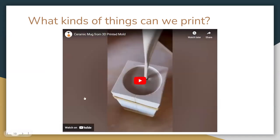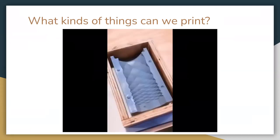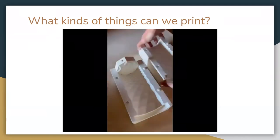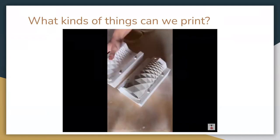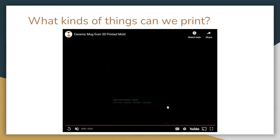But then some of the more interesting things as well is that when you're 3D printing, the printed object doesn't necessarily have to be the final goal. Right here, this person has made a 3D printed mold to cast ceramic cups or vases out of. So they cast the 3D printed piece in silicone, then cast that again in some harder material. And there you go. You can make ceramic mugs. You can do that with resin as well. Anything you can cast, you can use 3D printing somewhere along the way to make the mold for it. So there's a lot of applications besides just 3D printing plastic parts.